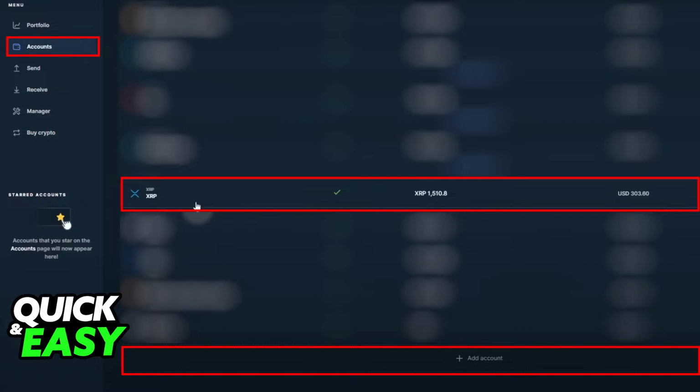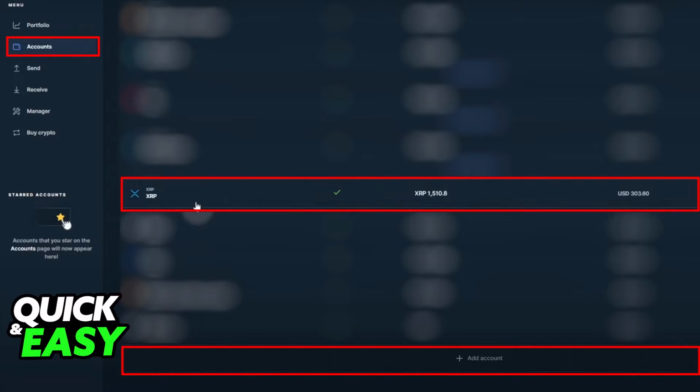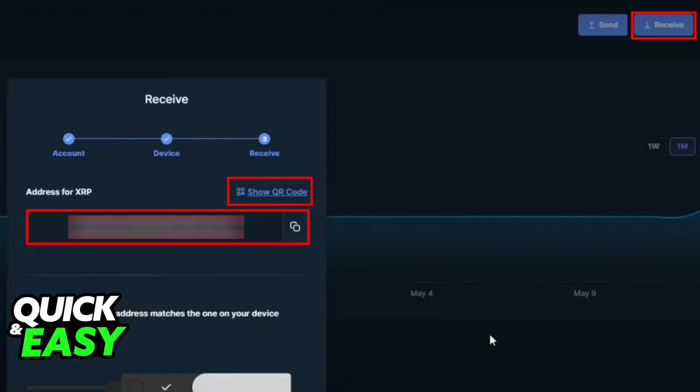If this is your first time messing with XRP on your Ledger, click the Add New Account button and follow through with the procedure of creating an XRP account. After the account is properly set up, click on its name through the Ledger Live app and you will be redirected to a page where you may click the send or receive option and also see details about your XRP account. If you click on receive, you will be given a prompt to access your account, your device, and lastly, you are gonna be able to see your address for XRP.